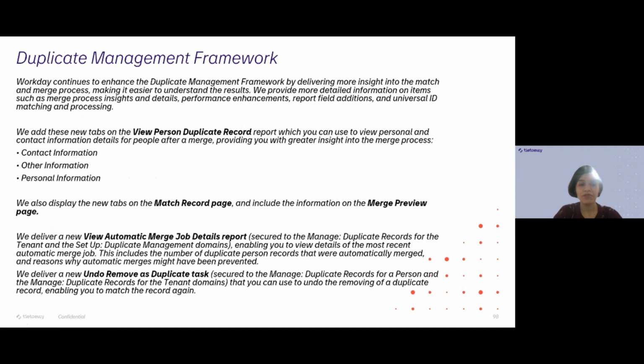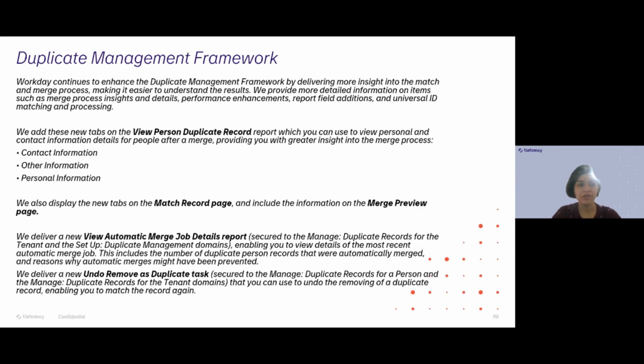Then, a lot of updates on the duplicate management framework. They are enhancing the duplicate management framework by delivering more insights on the match and merge process. Sometimes when people are running the match and merge processes, there are some errors, and they are not very clear on why a certain record was not matched. So Workday is bringing out more detailed errors so that the user is able to exactly see why a record was not merged and things like that.